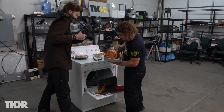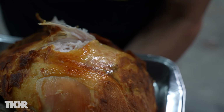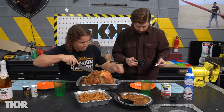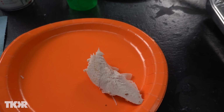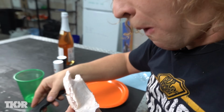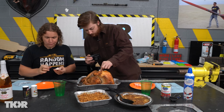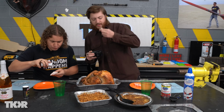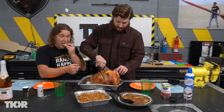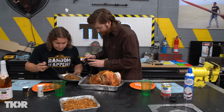Oh my gosh! Look at that. Look, that looks so good. Oh my gosh. That's cooked turkey right there. It's overcooked, if anything. That's deep down in there. Yeah, that's entirely cooked. That's more moist on the inside there. Oh, salt on my plate. It's a little strange.